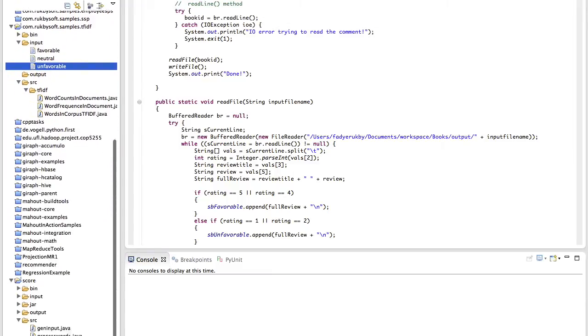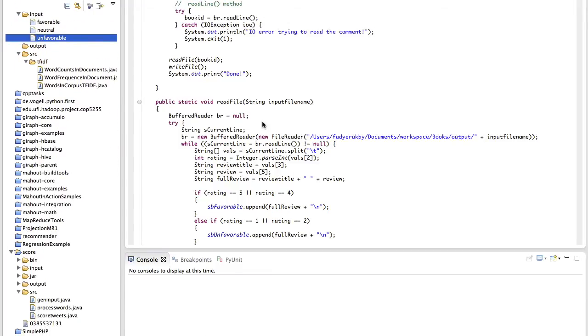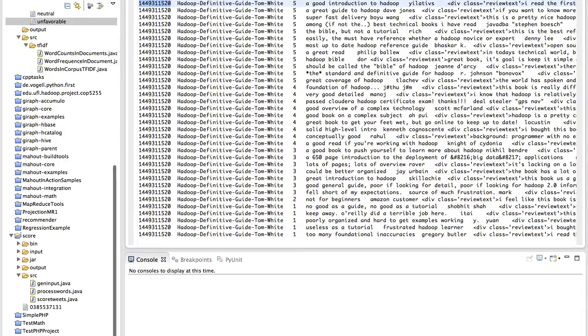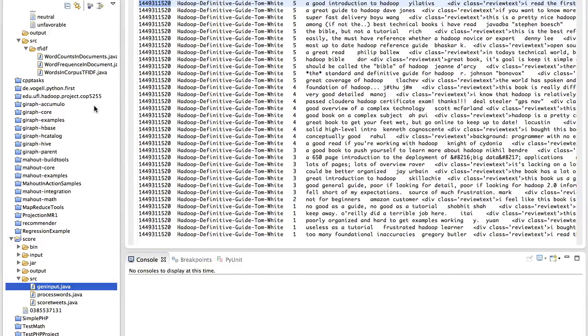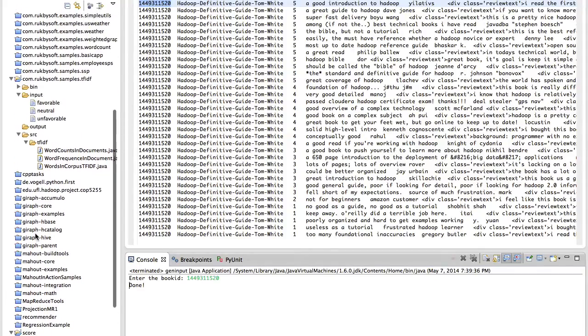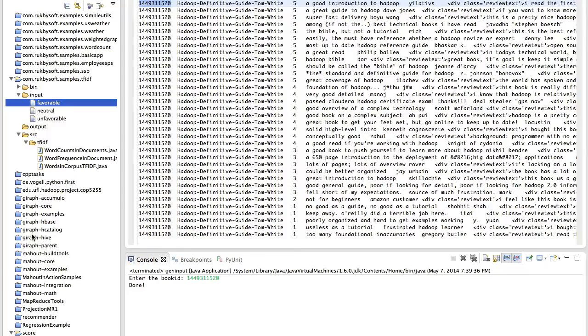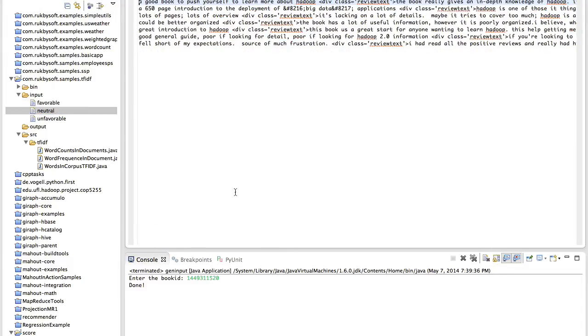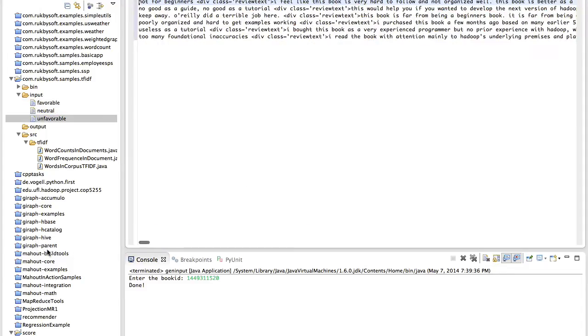Okay, so let's try it. I know that it will ask me for the ISBN, so this is the ISBN of the book, and then if we come here, run it, to the book ID, execute, and it's done. So notice performance is pretty good. Now if we go into one of these files, you see the data, all the words are now in one of these files.